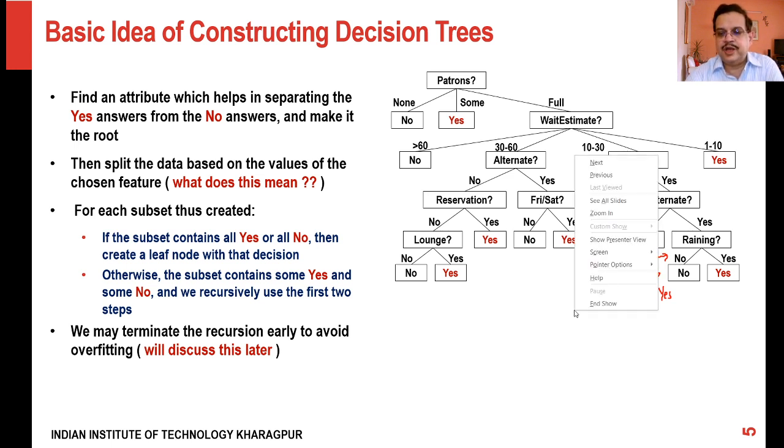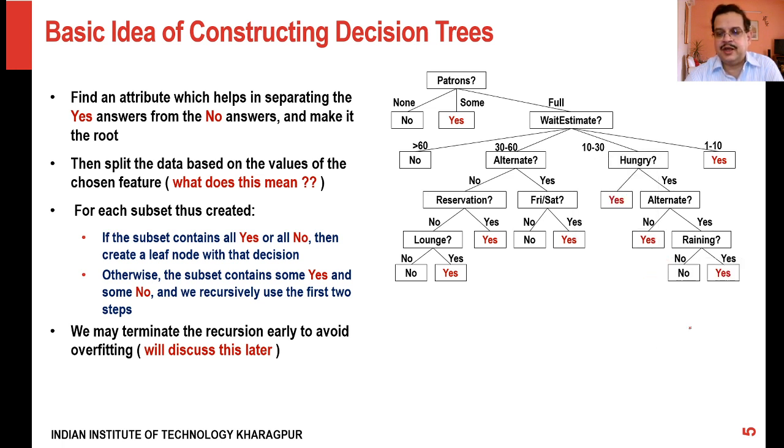And we are going to come to that, because if we still keep on expanding beyond a level, then we may end up with overfitting. And you may recall that in the first lecture on machine learning, I did point out that overfitting is a problem when we choose what capacity we wish to choose for a particular machine learning model.